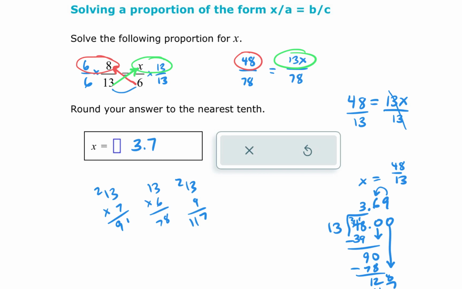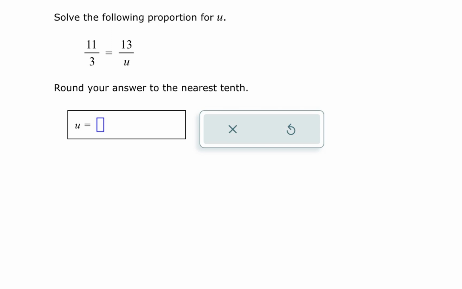We just left out doing the common denominator because we knew it was going to be the same and it was not going to be helpful to solving for x. And in this example, if we were to just multiply the denominators, it would be 3u. Both sides of this equation would have a denominator of 3u. But since those are the same, that's not really important to us. We are going to care about the numerators. So instead of actually writing all that out and multiplying out the denominators, I'm just going to use cross multiplication. So I'm going to multiply the 3 times the 13, that's 39, and I'm going to multiply the u times the 11, which is 11u.